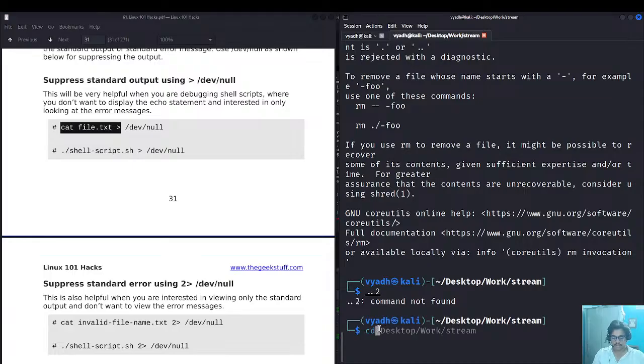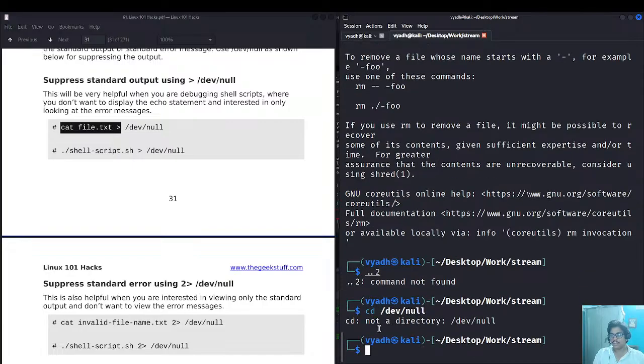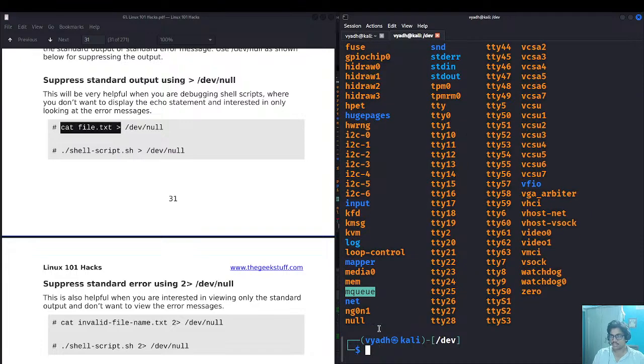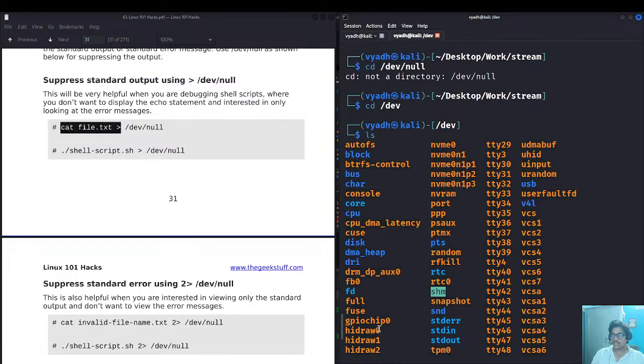Do we have dev null already? We have the dev folder. Do we have dev null? Cd null: not a directory. We have dev. Okay, let's do ls. Okay, so I think it is a log system of this.